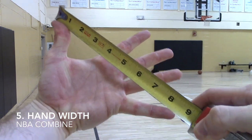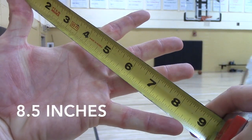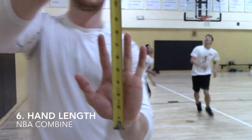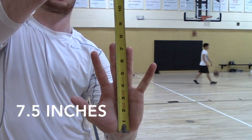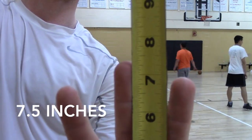Next one is hand width. As you can see, it's from your thumb to your pinky. For me, it's 8.5 inches. Next one is hand length, which is from where your wrist meets your hand at the bottom up to the highest point on your longest finger. For me, it is 7.5 inches.